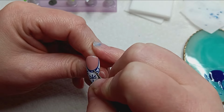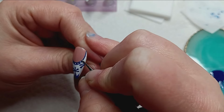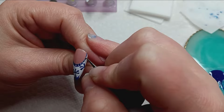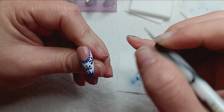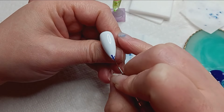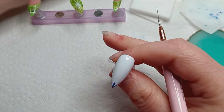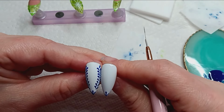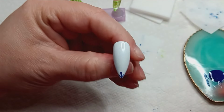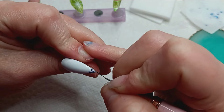But when I'm trying to pull from the corner of the nail down and things like that, it's so hard for me for some reason to get that angle correct, because it's like I'm writing backwards or drawing backwards. And so it just feels really weird. So I do have my own struggles and challenges with nail art, so please do not think that I don't. It's definitely not easy, but this is the nail that I was talking about that gave me the world's biggest headache, and the reason why is because it was so hard to get them symmetrical.